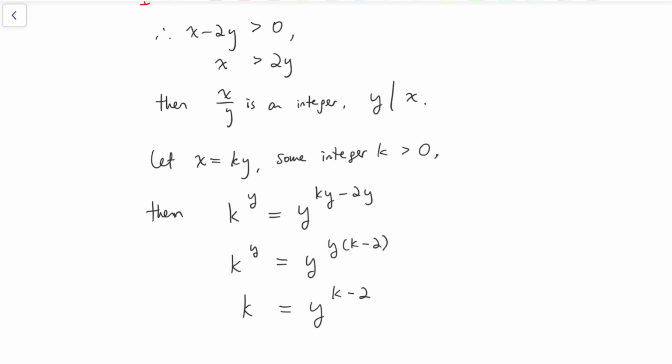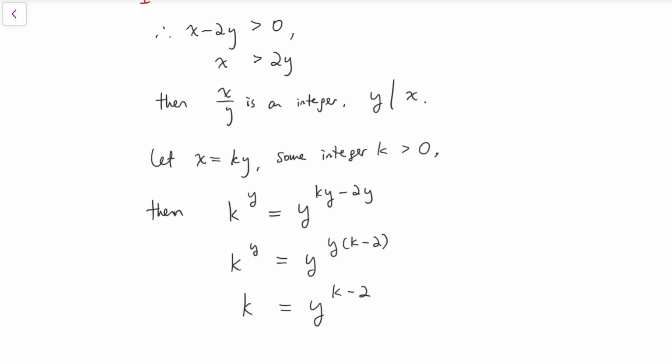Now we have something interesting: on the left we have a positive integer k, but this integer k is in the exponent on the right-hand side. So as k increases, the left side will grow really slowly, but the right side may grow very, very fast. So there will be very few solutions, occurring when k takes a small value.